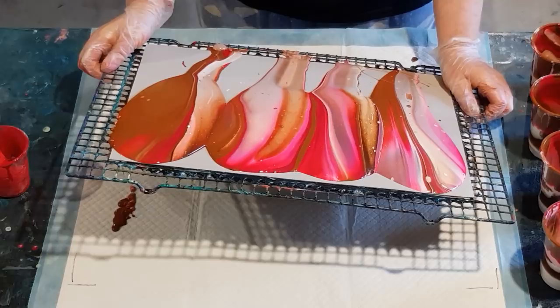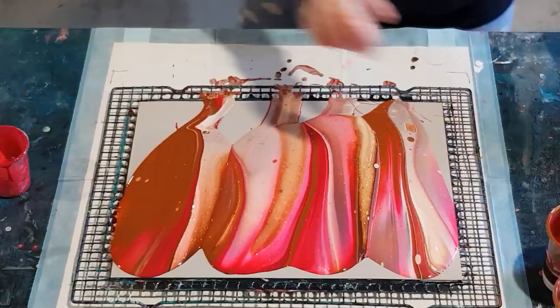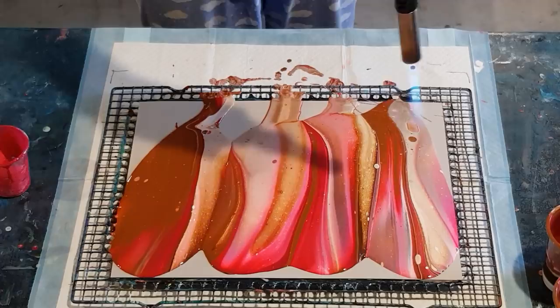Okay, well, I'm liking that. I like those stripes. So I've got a little bit of paint left, not terribly much. Certainly not as much as I had last time. Now I'm going to torch. I'm really liking the stripey look to it. And the magenta and the white has made a pale pink anyway.